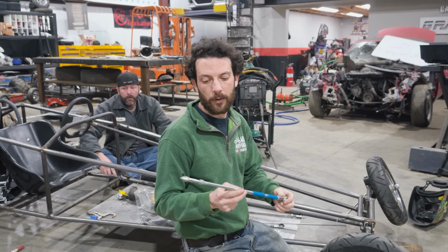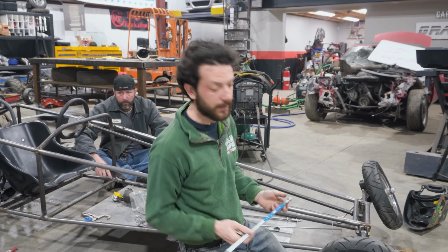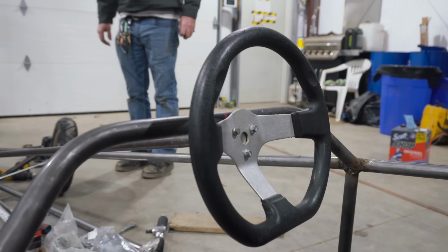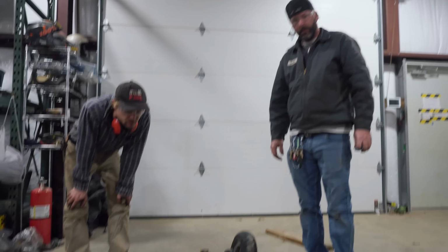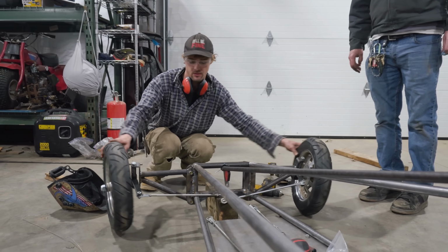They work great on your go-kart or mini bike brake linkage, kind of anything like that. Really clean, easily adjustable. Looking pretty good. Looking so cool. It's got the Duramax thing going on right now.